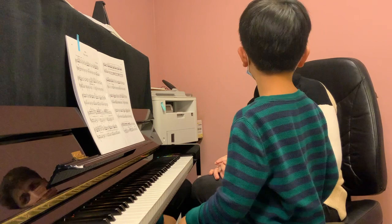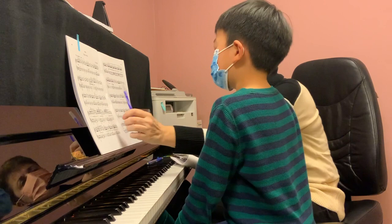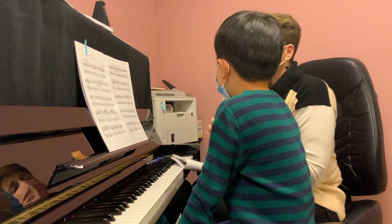First of all, practice short sections. Don't play entire piece. Like, practice first four measures, and make sure you don't make any mistakes. Then second four measures. Then so on. Then you can play. Let's mark each section.